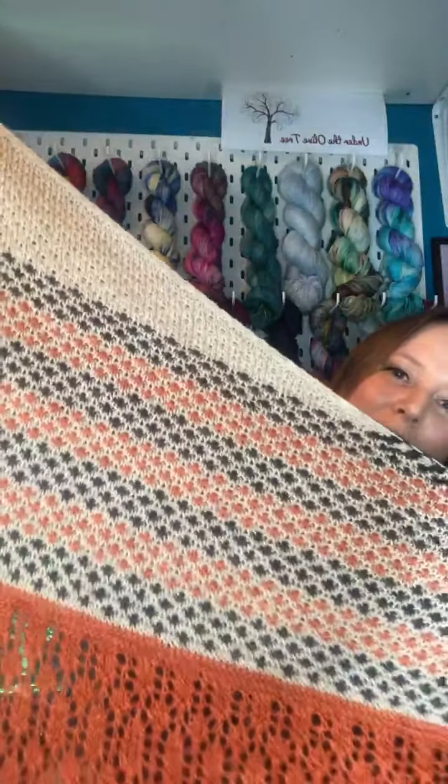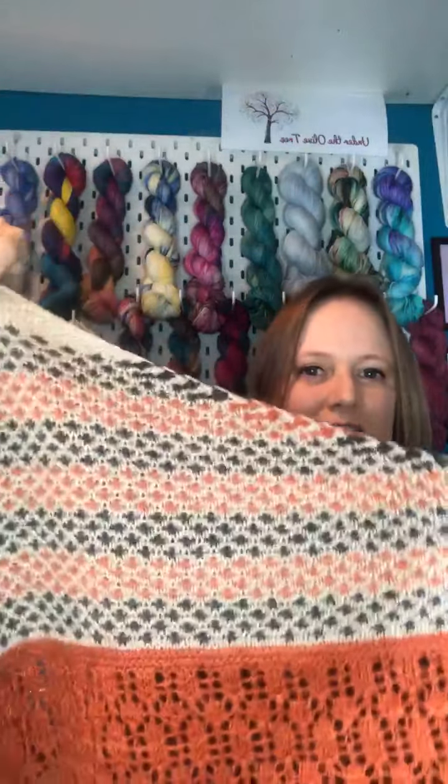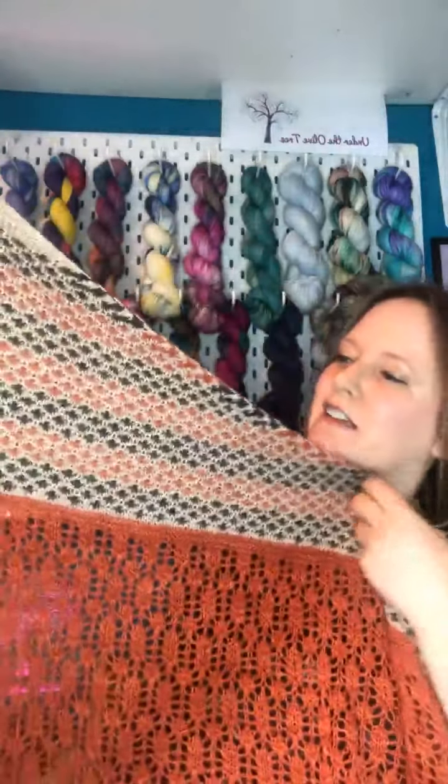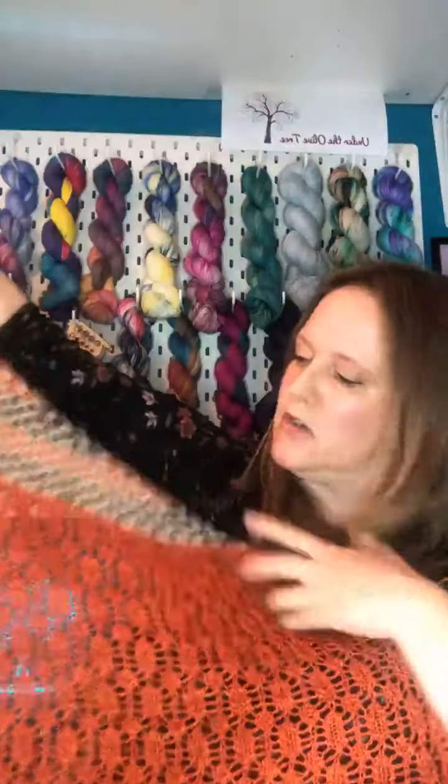By the time you get to the contrast stripe you're really used to working the stitch pattern, so adding another color is quite easy — you can sit in front of the telly and not think too much about it. You use the mini skein for the stripes alongside the border color, and then the border is a nice deep section of lace that grows really quickly. You can make a shallower border if you wish — just finish it whenever you like. Because the slip stitch is like double thickness, it's really warm, and I love wearing my asymmetric shawls as scarves.